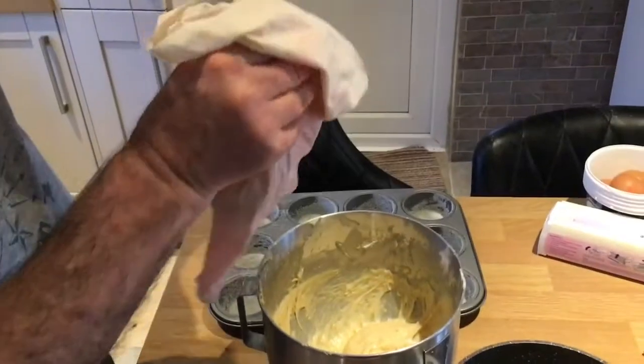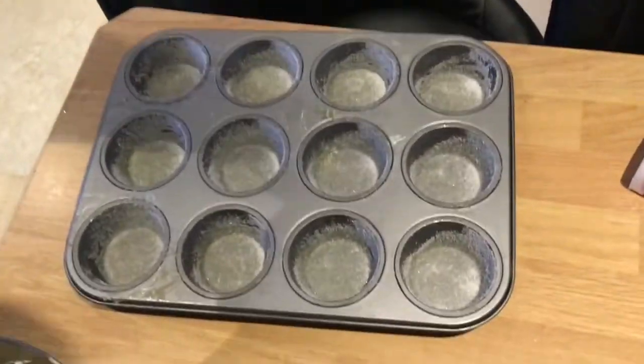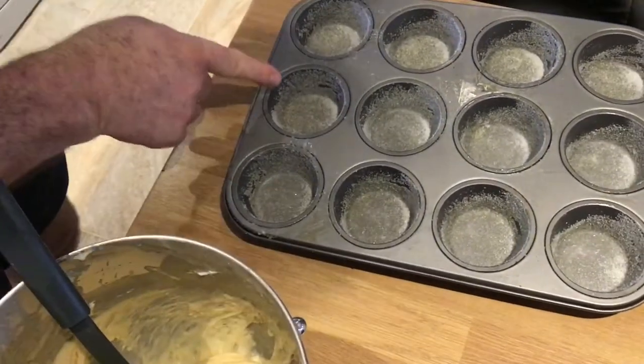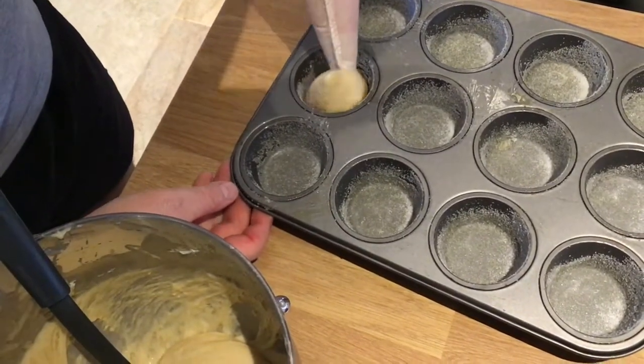Now we're going to pipe them in. We haven't got any serving dishes, but we've got some. We're going to make them in the normal cupcake tins, or the large cupcake tins, and I've greased them and I've sugared them in. They reckon sugar's meant to help them come out. I don't know if that's actually true or not.